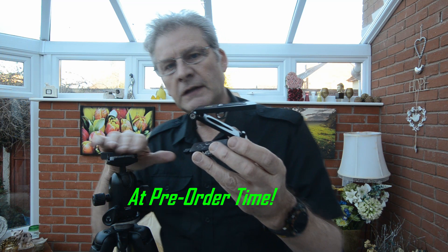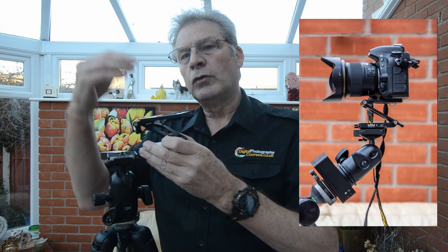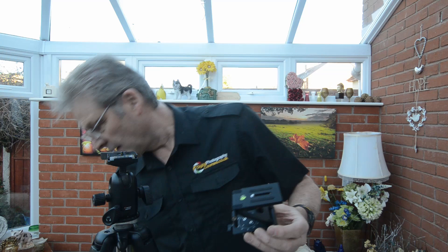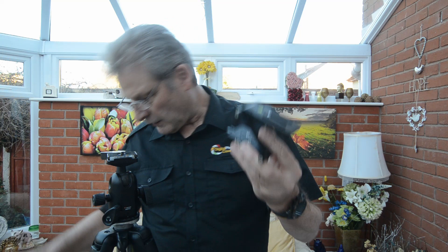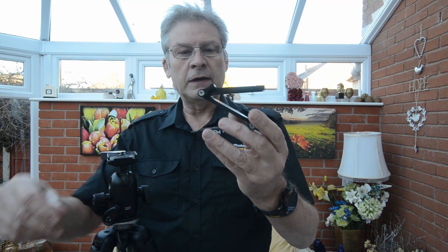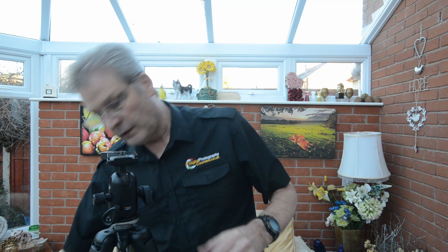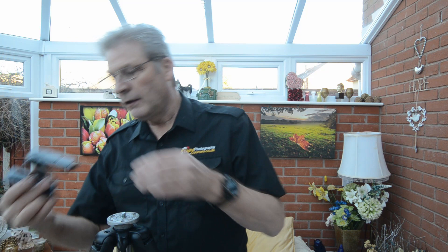When I saw these on the website they were always shown being used on top of a ball head, or just underneath it, to give extra flexibility. It occurred to me that I could use this as a replacement for something like an alt-azimuth mount, so that's why I ordered it. I've been testing it and I'm extremely pleased. The nice benefit is we can save space and money — removing the ball head and replacing it with the MSM saves the cost of buying a second ball head.